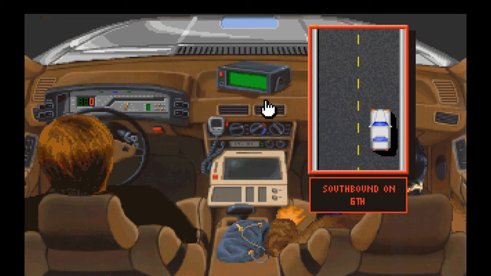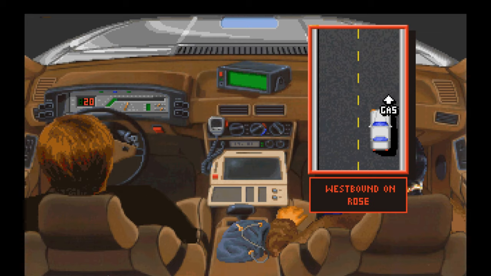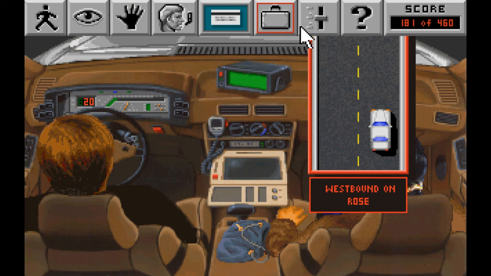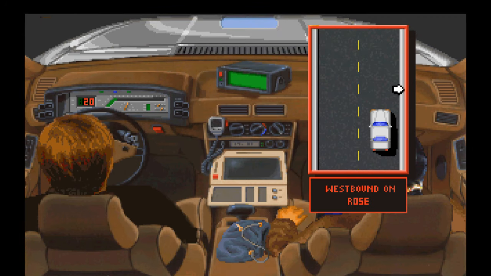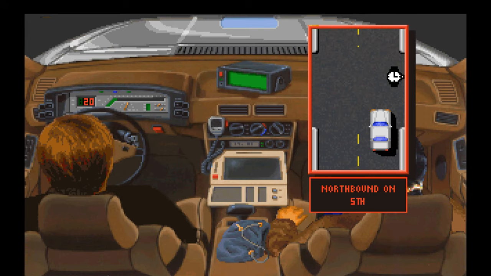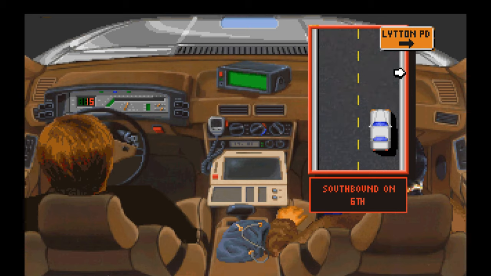Oh, I know what I'm supposed to do. Crap. Okay, so southbound on 6th. All right. We need to go back to the station. See if we can make this turn at 20. Let's save it just in case. Turn! Oh, yeah. Northbound on 5th. We should be coming up to Peach, I think. Yep. Peach. Okay. And then right on 6th. Alright, and then the PD should be on the right. Yep, there it is.